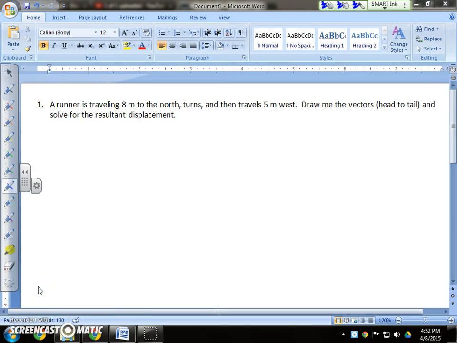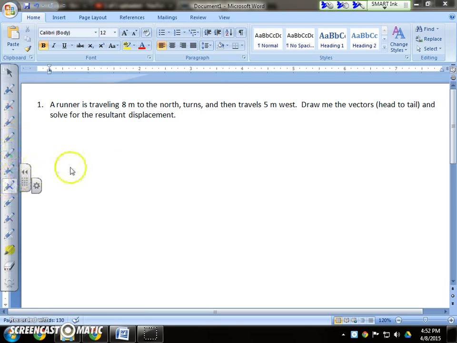Alright, so today we're going to worry about some vector additions that happen to occur at 90-degree angles. Now again, many of these scenarios are incredibly silly simply because it's challenging to find exact situations that fall into this 90-degree angle scenario, because most things in life will not occur as simply as that, but that would require some pre-calculus for us to solve, and we're going to ignore that.